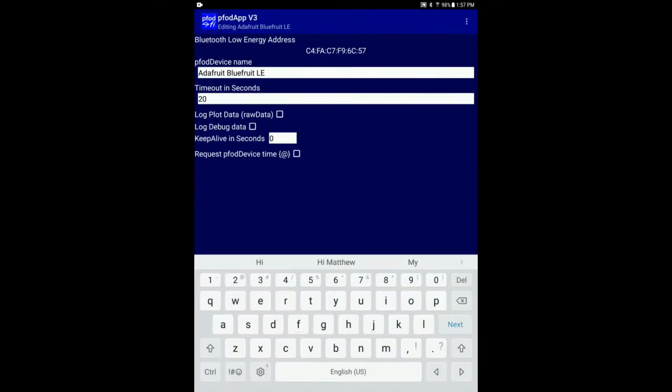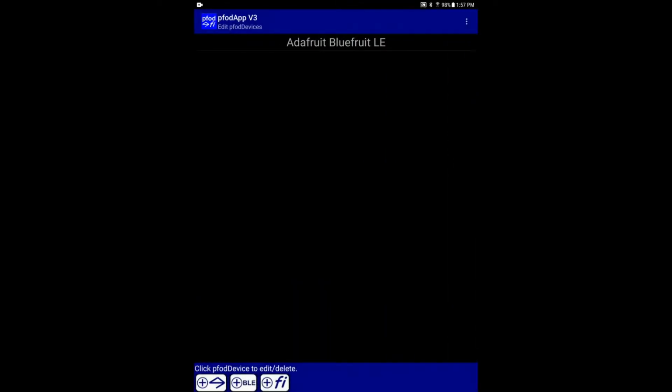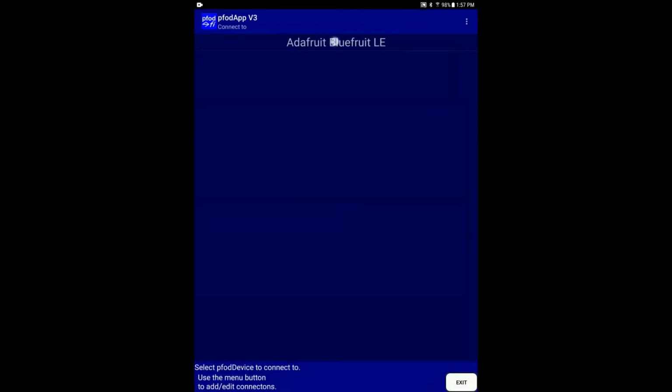But if you were to go back and do the connection thing here, and then do an edit on that particular device, and if I wanted to do log debug data, when I click on that, you'll see here that it's going to show the touch zones that you've got set up. So I've got to just back out one more time here, then go ahead and touch that. Now you can see your dashed line around your touch zone. That's where your touch zone is set up.